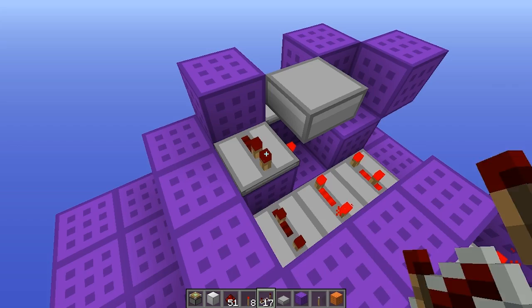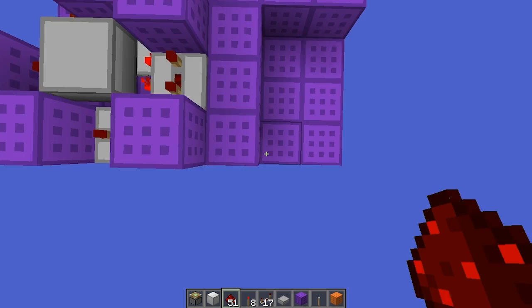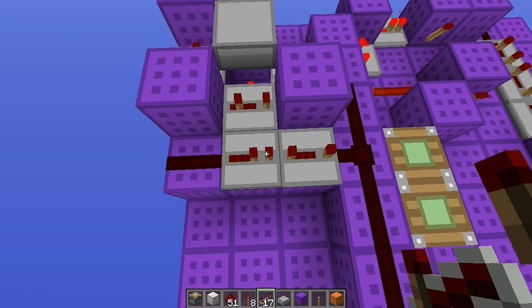Then you want to place a block there and a block there. And then, whoops, remove this block. Then we want to place dust right here and dust right there and repeater here and here. And set those both to 4 ticks. So then you have something that starts to look like this.